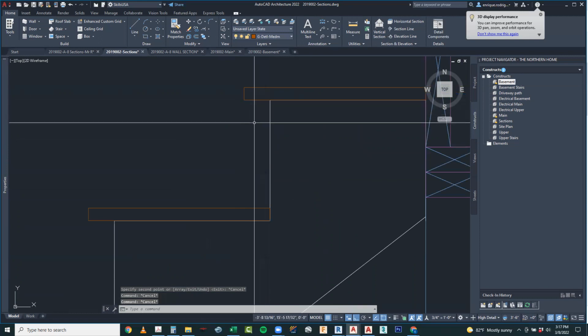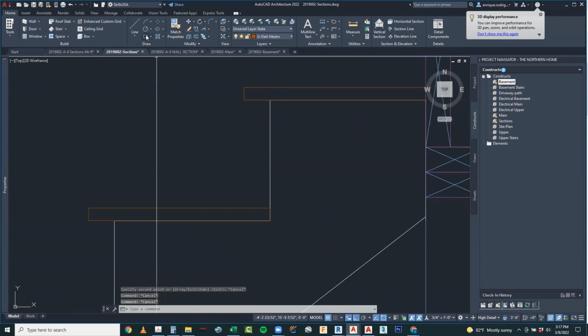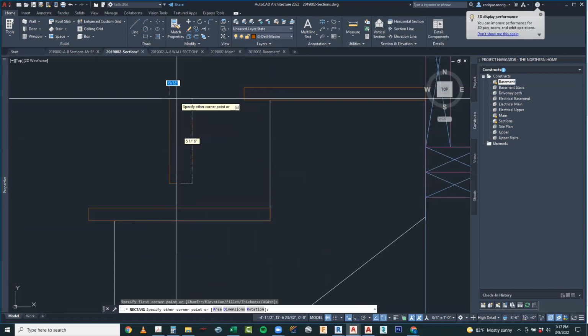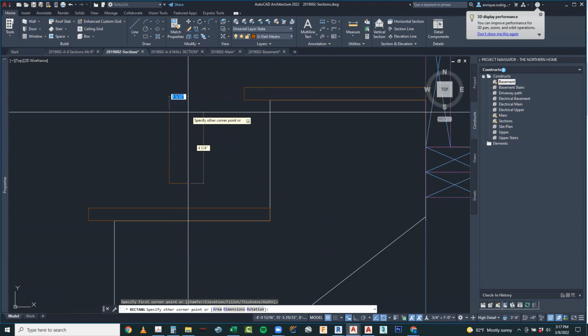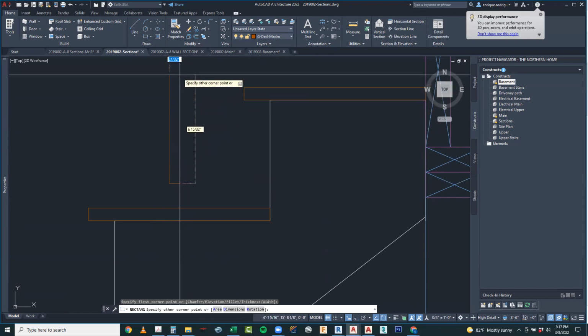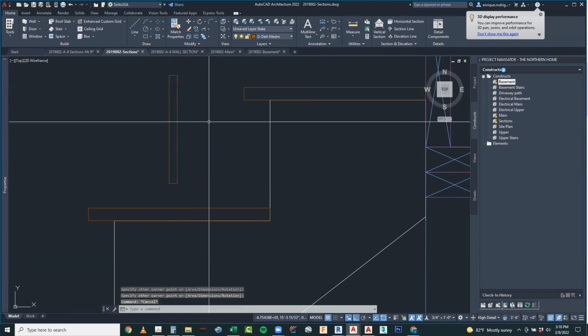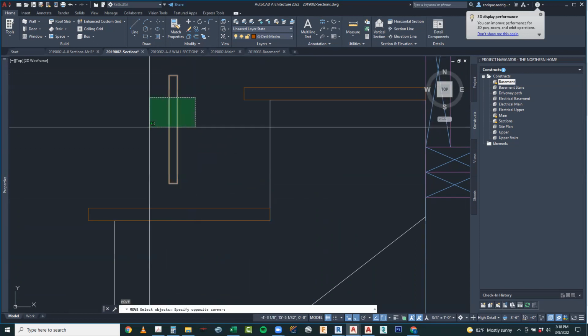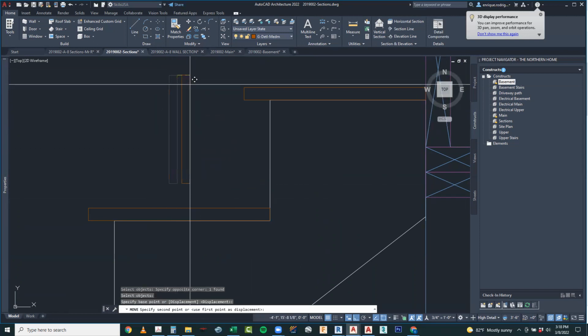Now I'm going to draw my riser right in here, and my riser is going to be 1/2 inch. So I'm going to draw this. I'm going to say 1/2 inch, and then tab. I'm just going to click anywhere right in there. I'm going to move this and place it right in here.